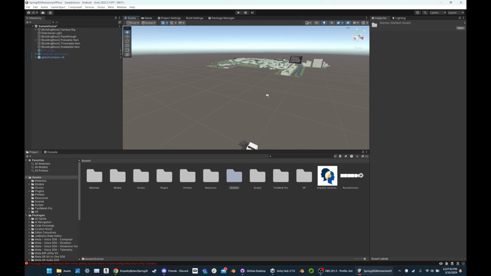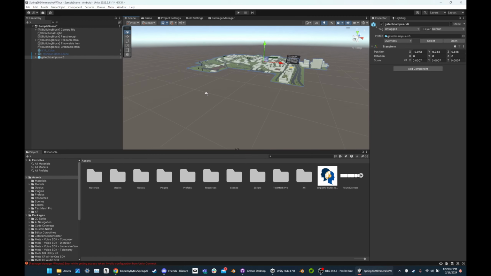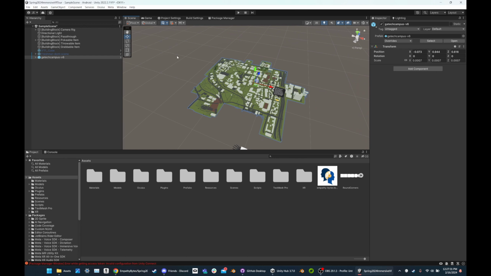You can click on stuff and it will show up in the hierarchy. This hierarchy on the left is basically everything that is in the scene. If we click on this Georgia Tech campus, we can see that it's this game object, and you can move it around. You can have children of things, like parent and children, kind of like a folder.